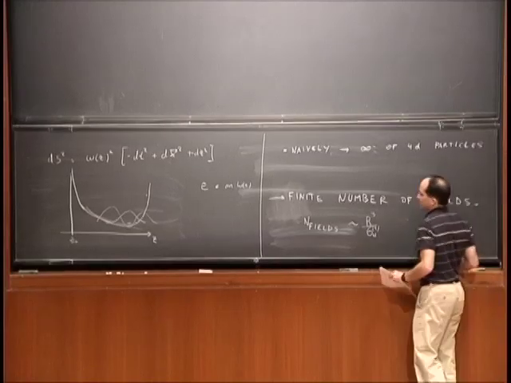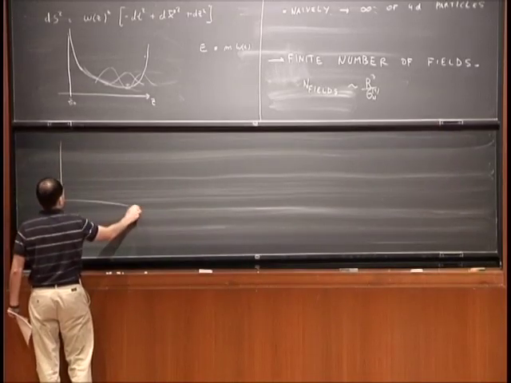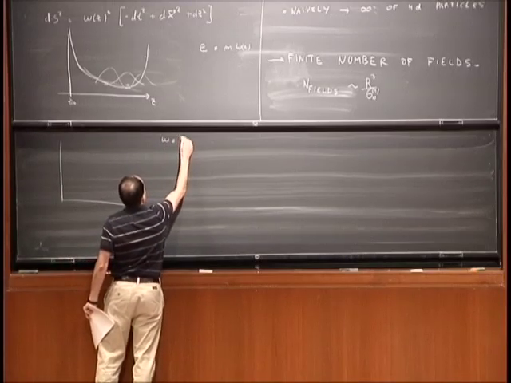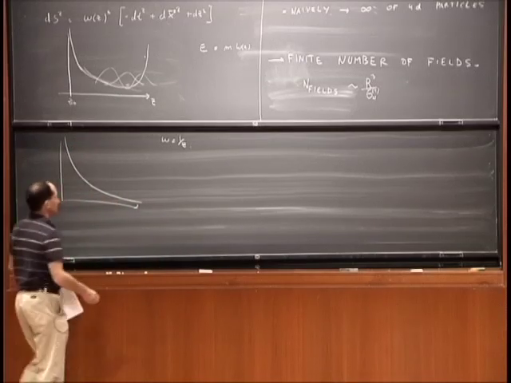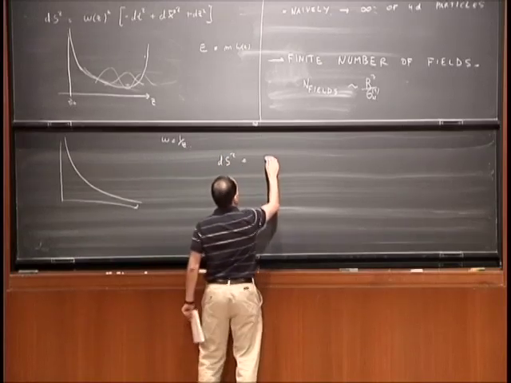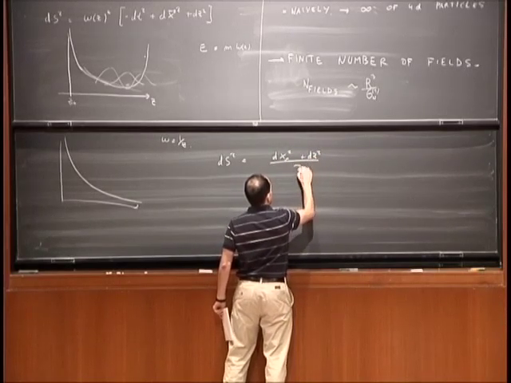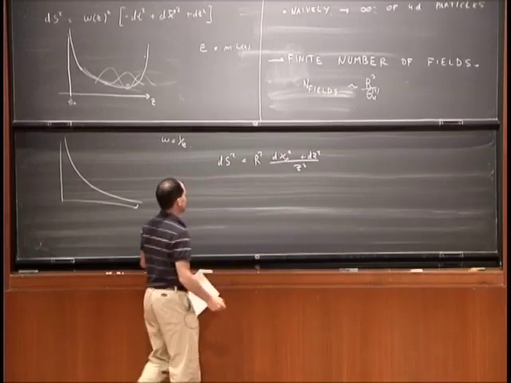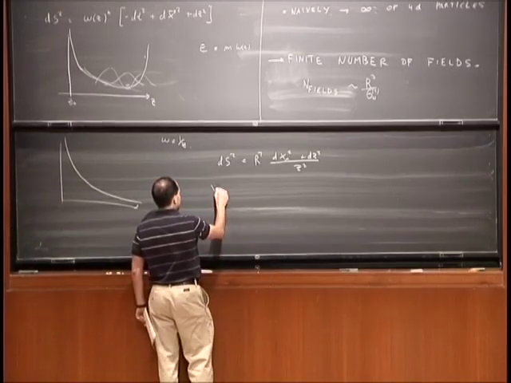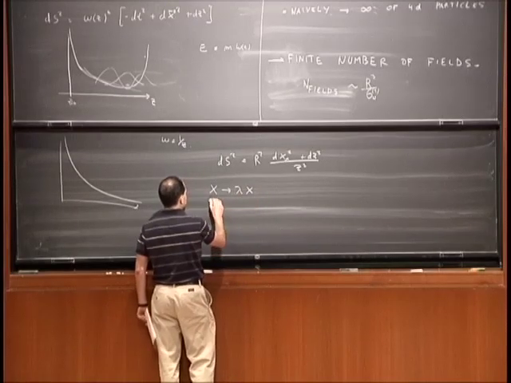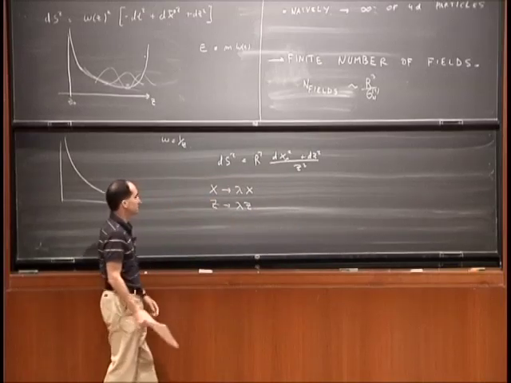Now let's consider a special case, a situation where this warp factor W is equal to 1 over c. Okay, so in this situation, we have a gravitational potential of this kind. And the metric in this situation has an extra symmetry. So we have all the four-dimensional directions plus the extra direction, divided by c squared. Okay, so that's the metric. And this metric has a rescaling symmetry. So if x goes to lambda x and c goes to lambda c, the metric remains of the same form. So that's an isometry of the metric.